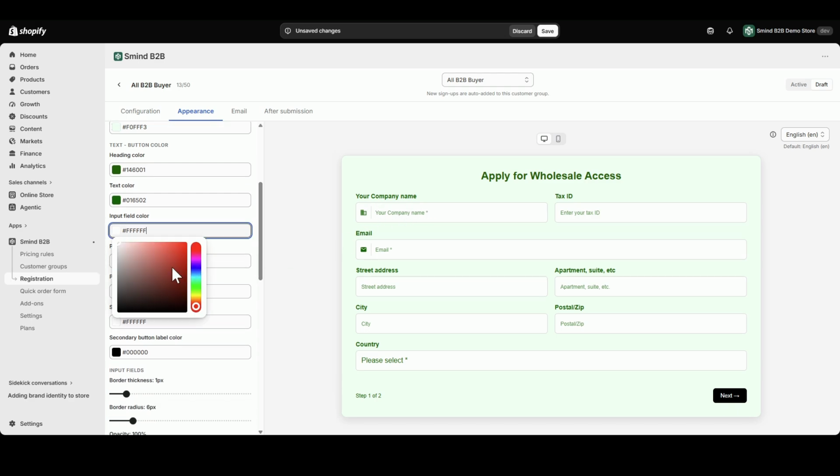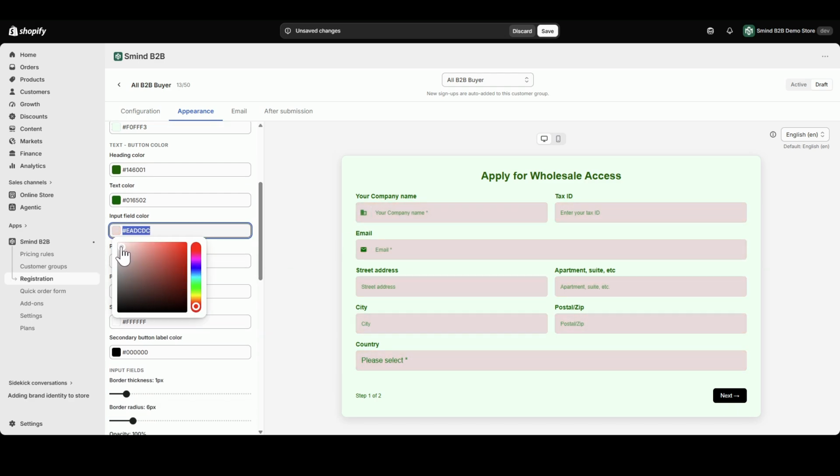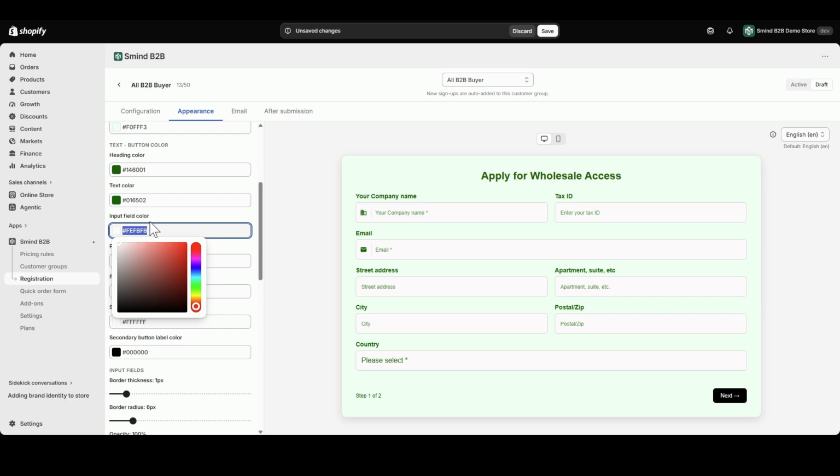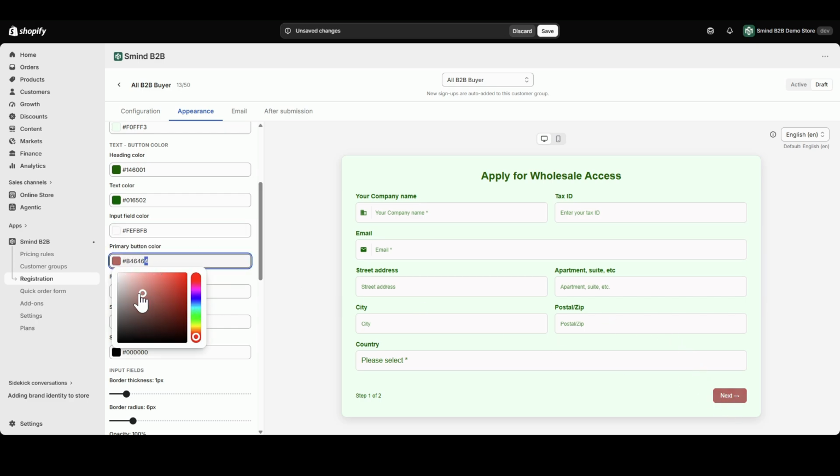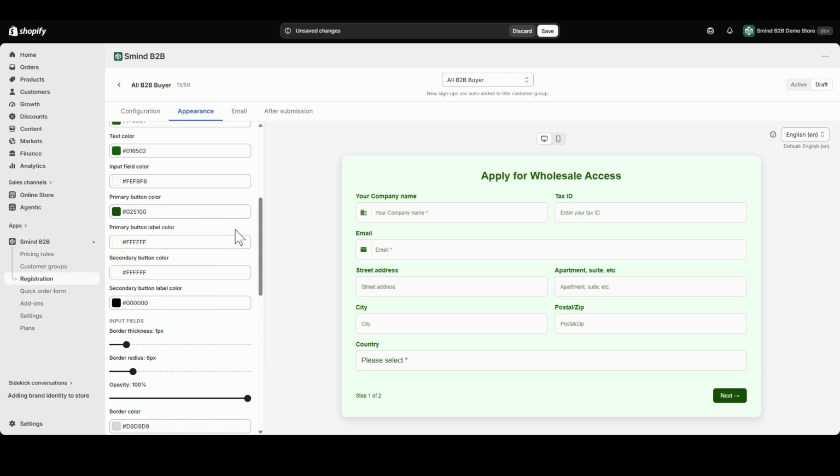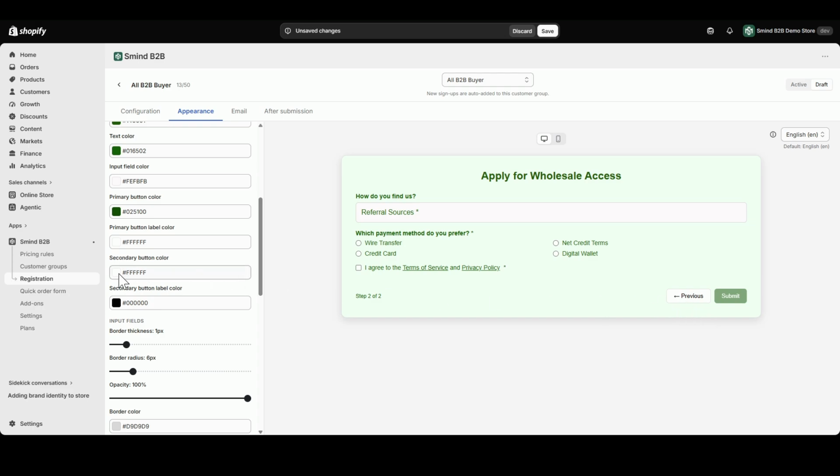For the input field color, we also change it to the new color to make the label easier to read. Let's also click the button color swatch and adjust it to a dark green for the first button. If you want to see how this is coming together, take a look at your live preview on the right. Go ahead and click the next button inside that preview pane and start to change the color of the second button. Now let's soften things up a bit.